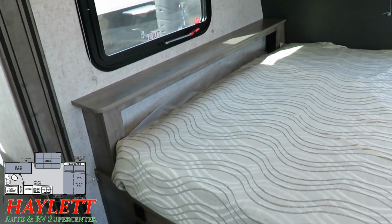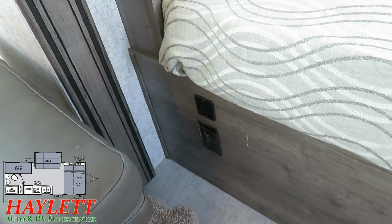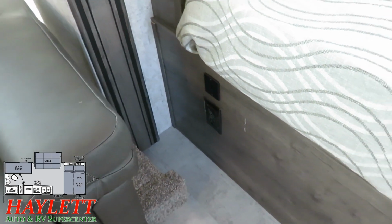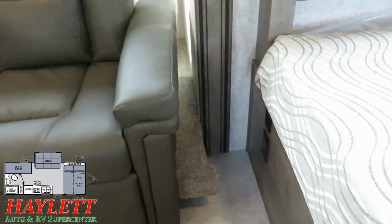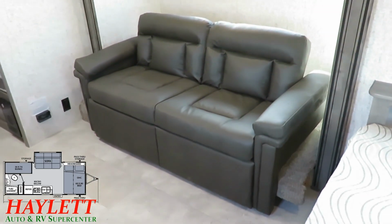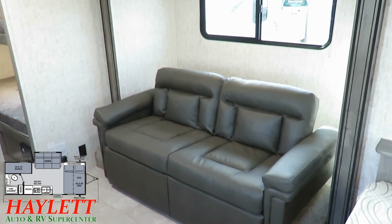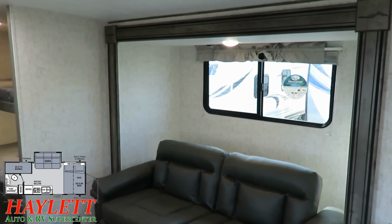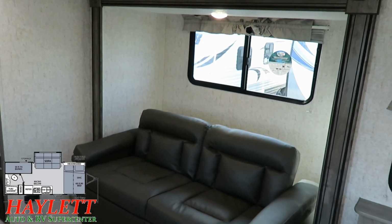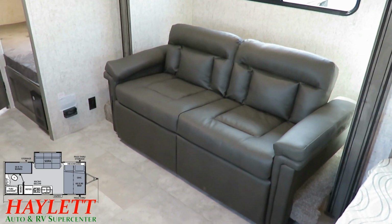So, like, this has always had this headboard right here, and if you notice, there's a set of household and USB outlets right there. So that could be like your CPAP or your phone chargers. But don't those outlets make just a whole lot of sense right here next to this sofa? It makes so much sense to me that it's there. And I swear, this RV, it looks and it feels larger now because the dinette just doesn't seem to occupy so much eye space. It looks good.